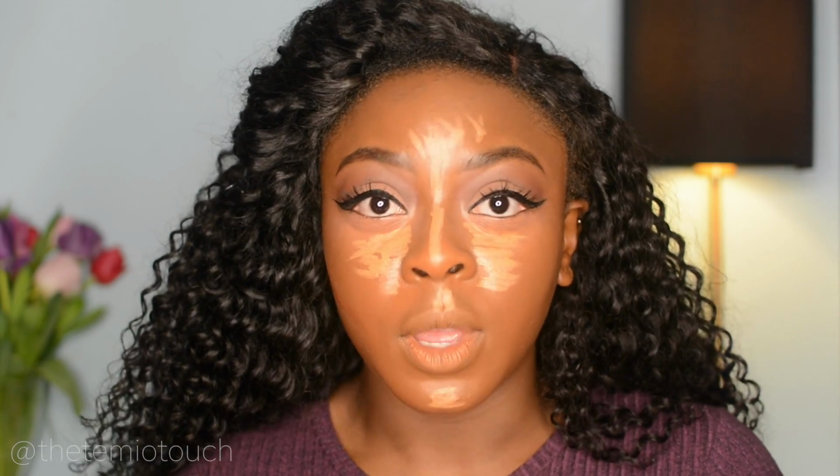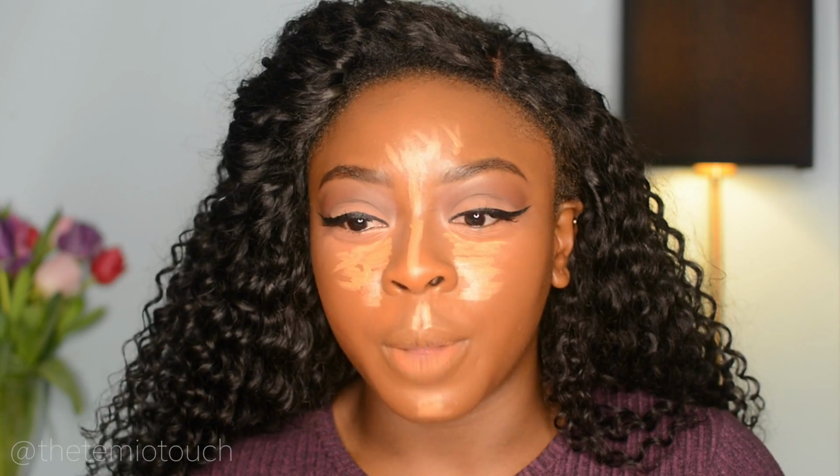But obviously, depending on your face shape, it depends how you're going to highlight and contour. Please don't go online and see anyone like me just putting it on and think, that's exactly how I need to do it, because it's not. I don't really highlight it that much. I choose to contour my forehead a little bit more. But if you have a smaller forehead and you're self-conscious about that, you're going to want to widen up your forehead space by highlighting it.